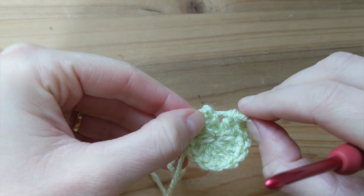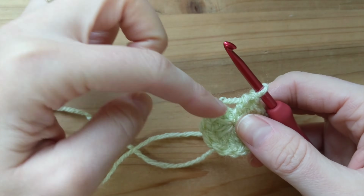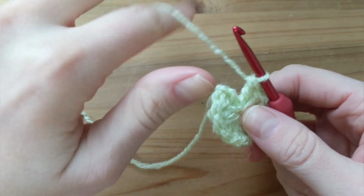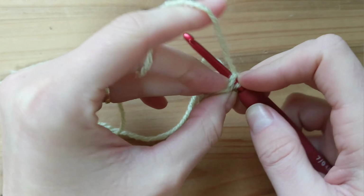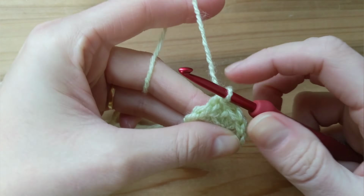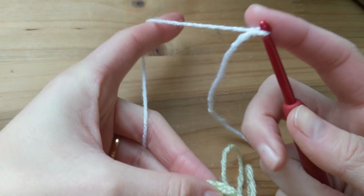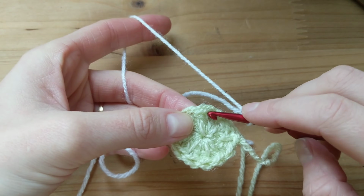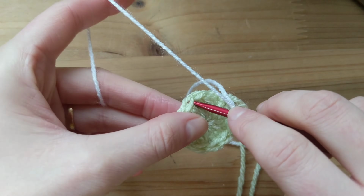Okay, so here we are. We finished making 11 total double crochets, including this first chain 3. So now to finish off, you're going to slip stitch into the top of your chain 3. Now we've made it to round 2, so we're going to be working petals into the double crochets from the previous round. So you can join anywhere. I will join here.